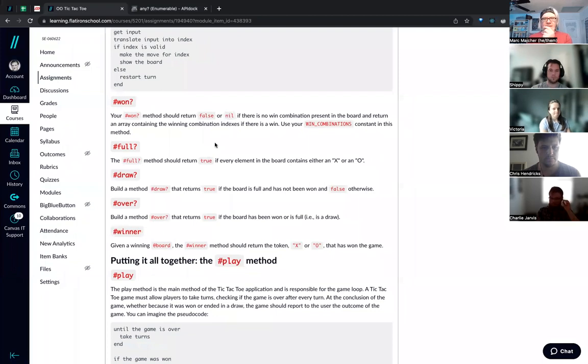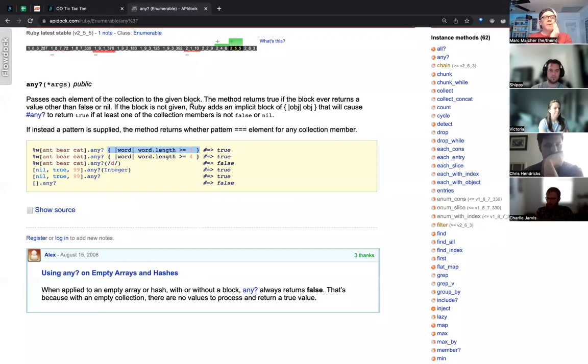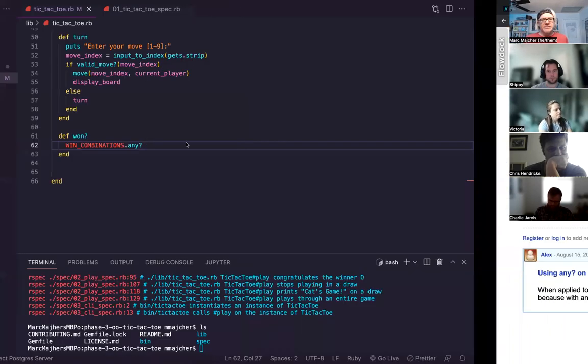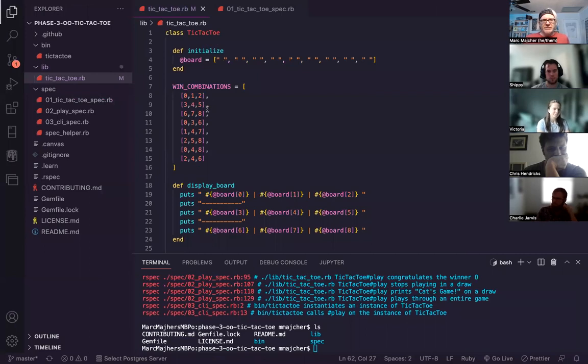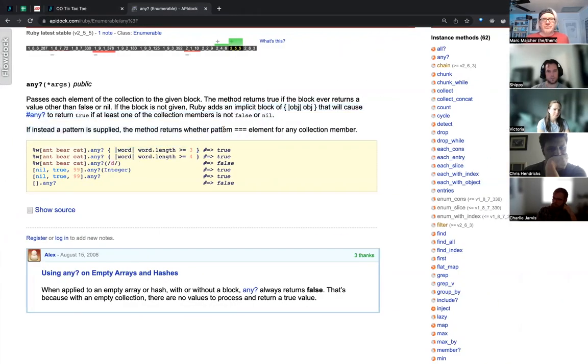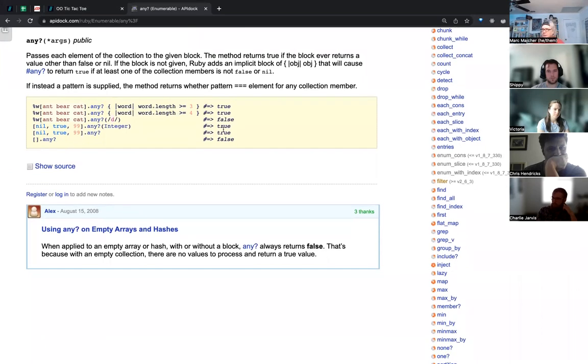So we're going to use a block, and we can either use, well, let's see. Object will cause anything to return true. So if we don't call it with anything, it's just going to call. Great, cool. That's not what we're doing. So if any of these combinations returns true for the thing.